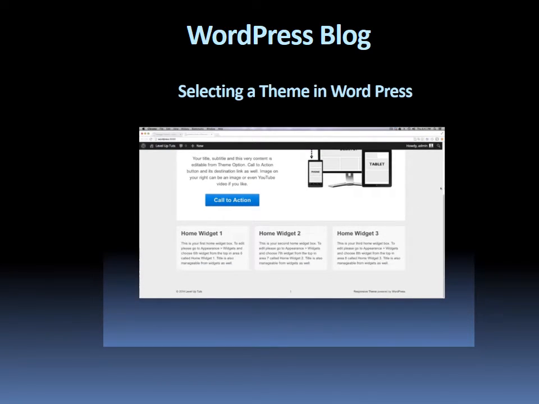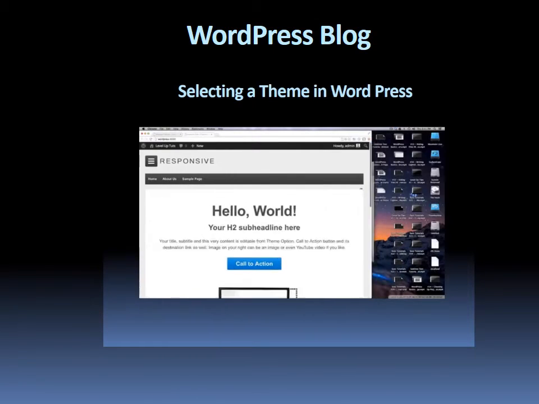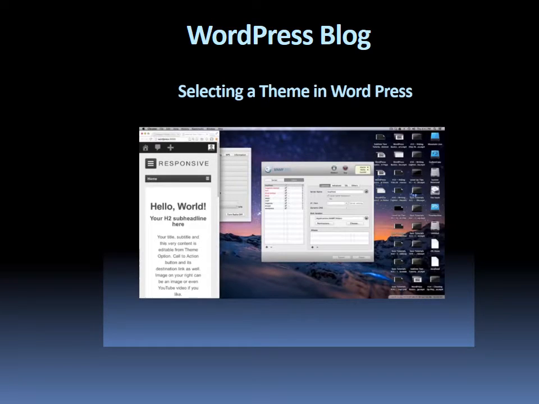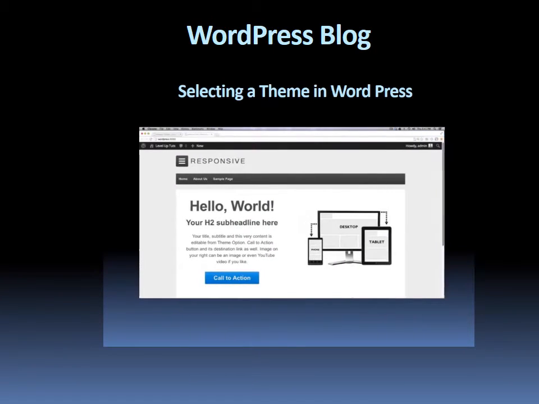It's responsive. You'll be able to see it if we change the window up here. There you go, you can see it responding like that. But that was incredibly easy.